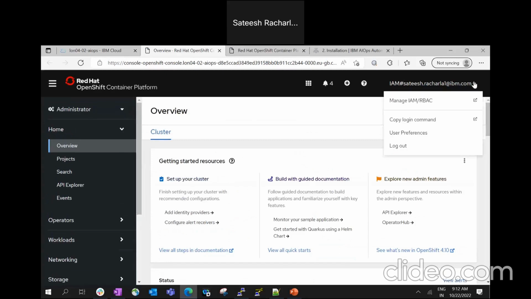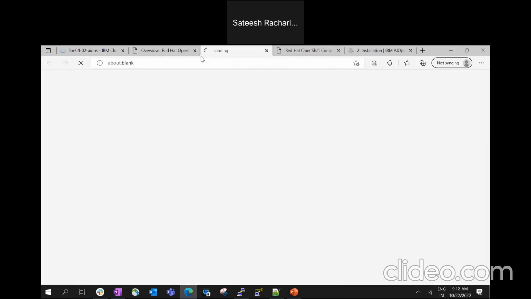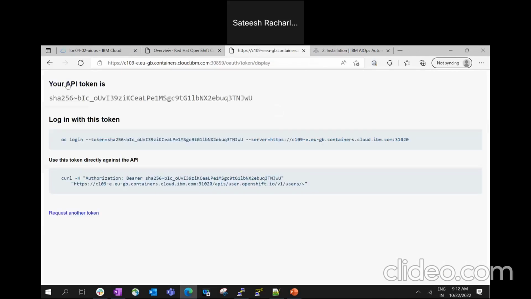First I need to log into the cluster. Once the OpenShift cluster is open, click on copy login command, then click on display token. You just need to copy this login command and run it on the server.